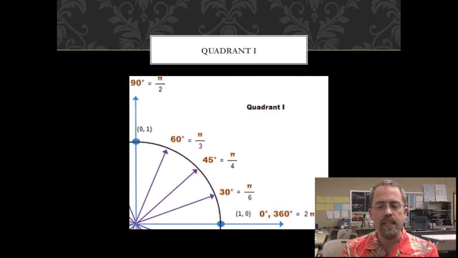But the point is, these basic angles in the first quadrant all need to be memorized by you. You need to get straight here instead of being so used to talking about 45 and 60 and 30 and 0 and 90. You need to be used to talking about pi over 4 and pi over 3 and pi over 6 and pi over 2 and 0. That's something we're going to be working on, and this is something that you have this year to get used to. In calculus, next year, there's pretty much no degrees at all. It's all radians, because it actually reflects something in reality, the curvy length of the arc on the outside.